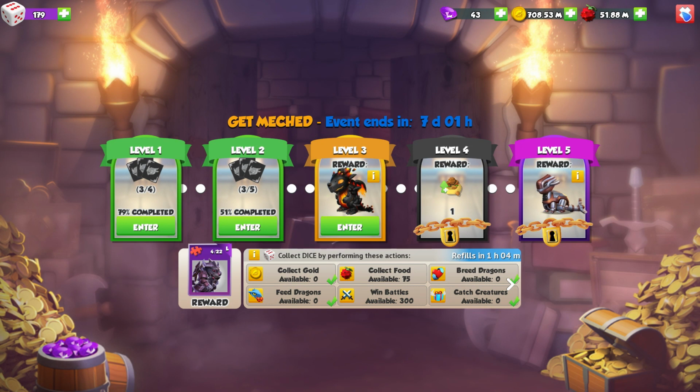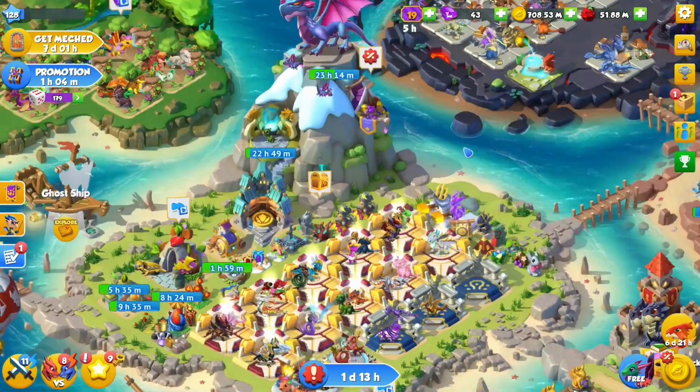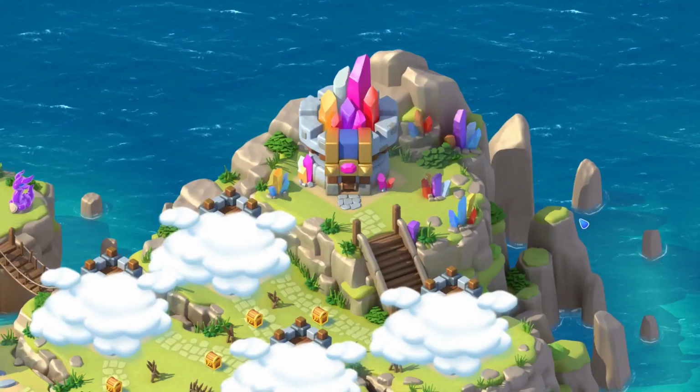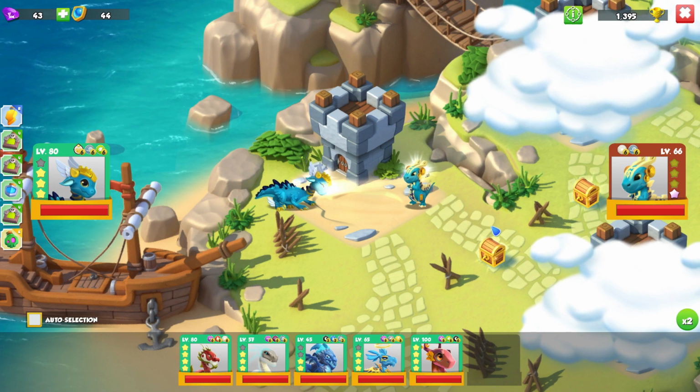Look at that. To be fair, our luck on this account has been a lot better than on our Android account for whatever reason, which I think is just a massive slap in the face, considering we're not doing the event on this account. So it's like, well, you're trying to give me a chance, but I'm not doing it on this account anyway, game. I don't know why you're being like this. I don't know why.